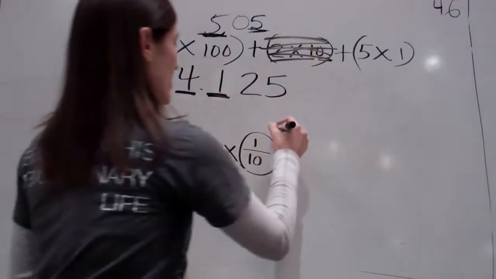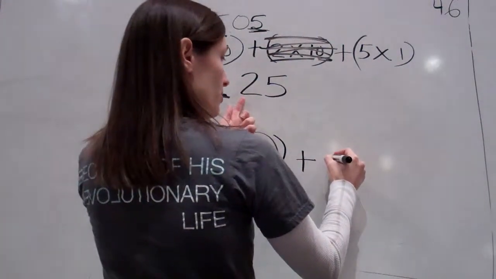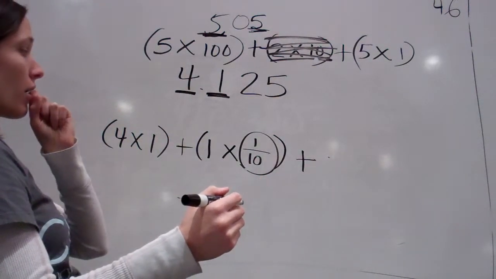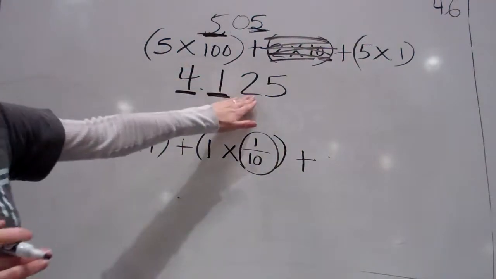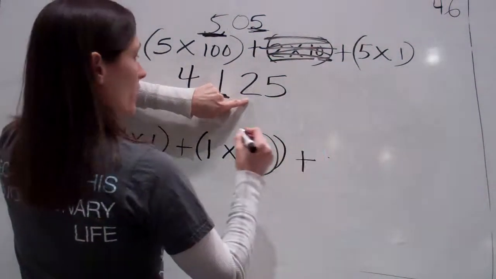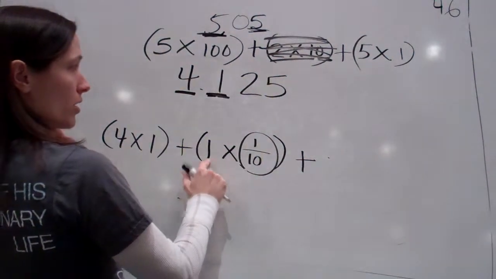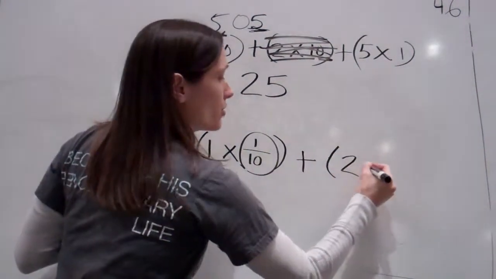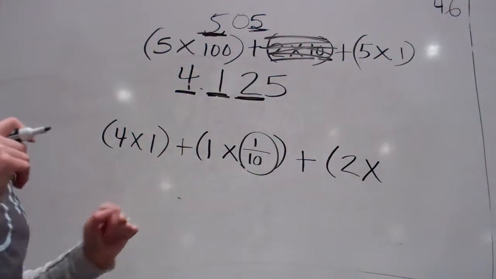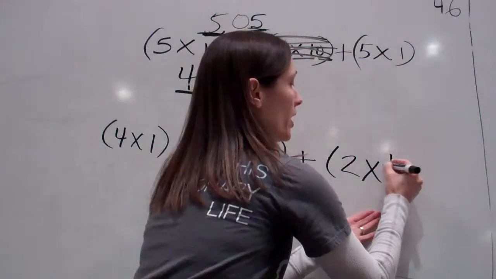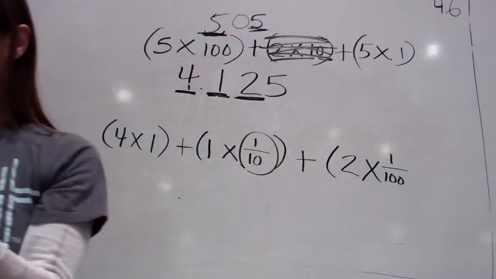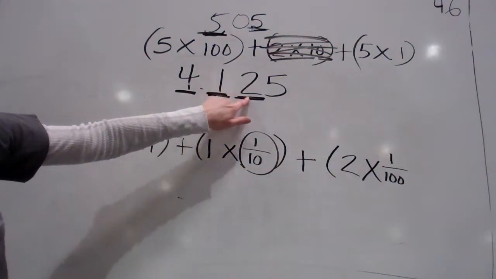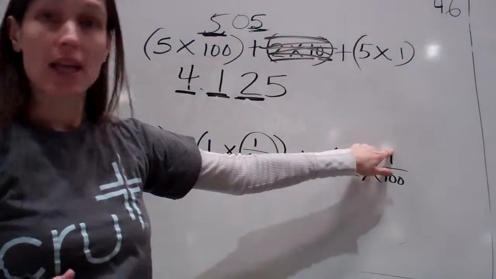Isaac, you want to try the next one? It could be 1 over 50. Or 2 over 100. What are you talking about, baby? This one? No, just tell me that one right now. Oh, 2 over 100. No. This is the number. 1 goes here. 4 goes here. So what's going to go in my very first spot? 2. 2 times, and what place is that in? Hundredths. So you're going to put 1 over 100, because this says hundredths. So everybody see what we did?